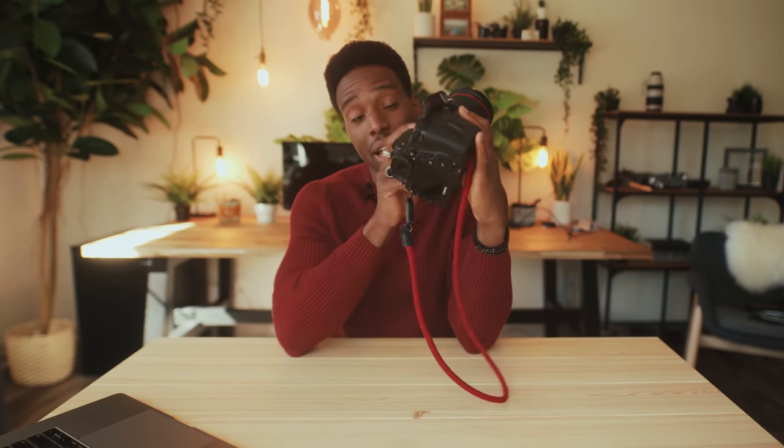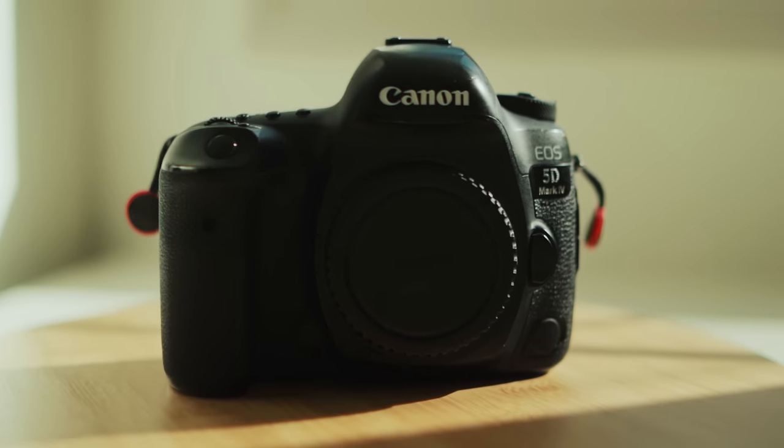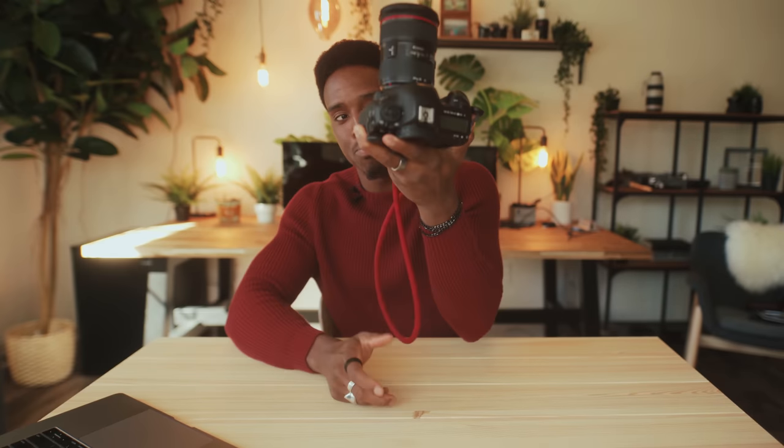So this is my main body that I use, along with the main lens that I use the most. I use the 5D Mark IV. It's a super old camera, but I'm kind of saving my money a little bit because I know Canon is gonna come out with a mirrorless very soon. It's a complete beast, totally banged up. It's been beaten up and scratched to high heavens, but it does the job. It does the job very well.